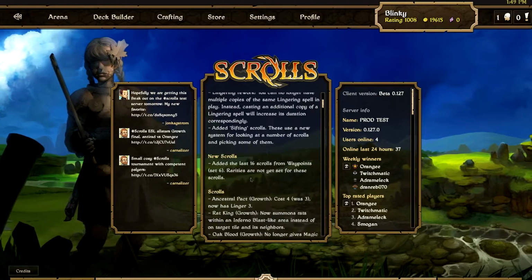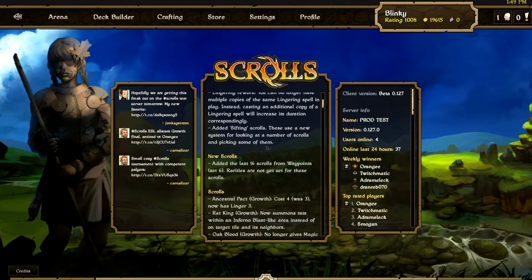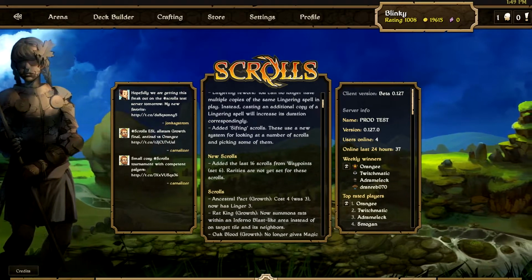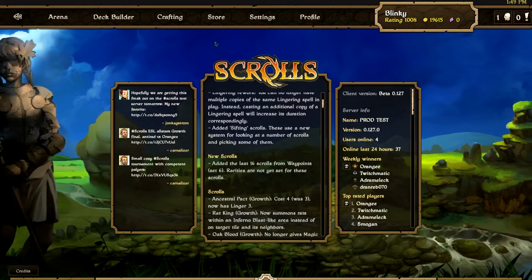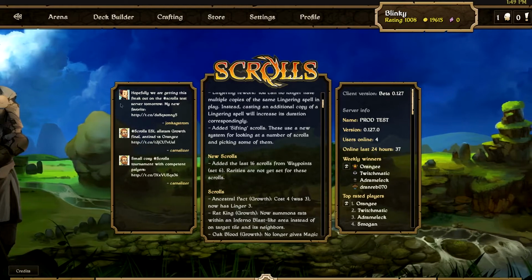And also Sifting, a new thing. If you've seen tracking in Hearthstone, you'll know what this looks like. Basically, it takes 3 scrolls from your deck, well, X number of scrolls. In most cases it's 3, I think. So we get 1 here, 1 here, 1 here. And then we get to choose one.